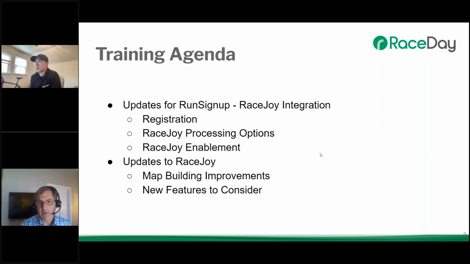The second part of our refresh training today is going to be really focused on the RaceJoy map building and different things around RaceJoy features. And so Kevin is going to take on that. He's going to first kind of work through all the stuff with map building. A lot of improvements have happened there, changes over time since your certification, and then also other features that you may want to consider and make sure that you're aware of that we've rolled out that you can make available to your races as a certified timer.